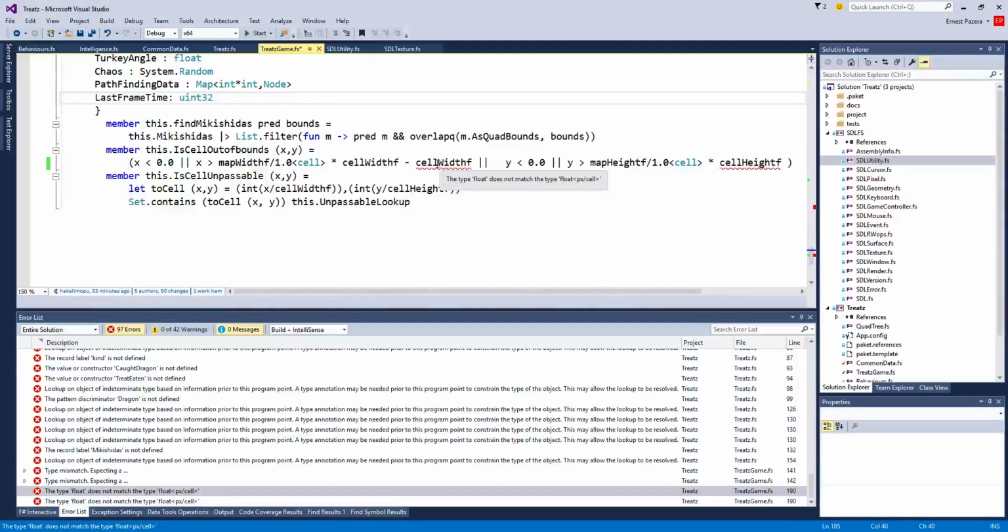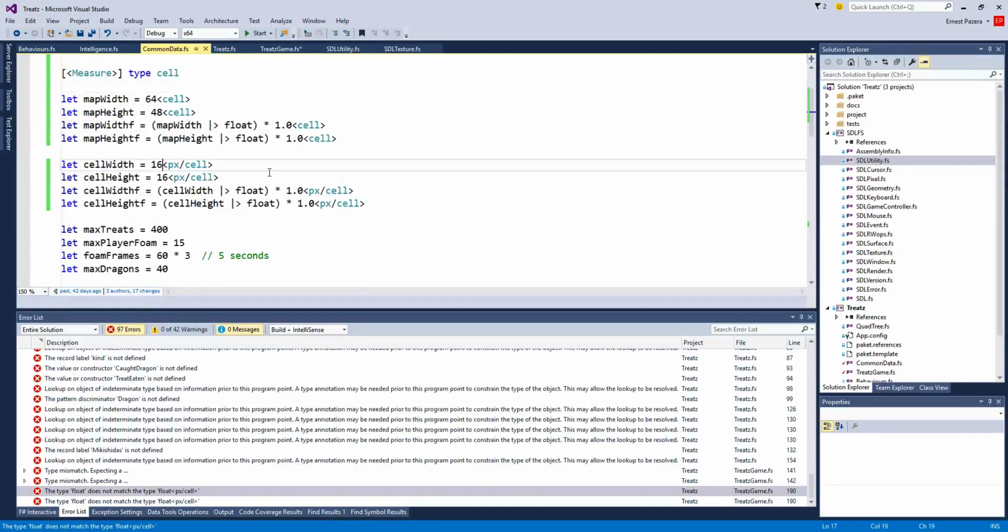See, it is both. See, the cell width. Yep, okay. We're going to undo a little bit of that because it doesn't quite work. Cell width is in pixels. But it is also pixels per cell.